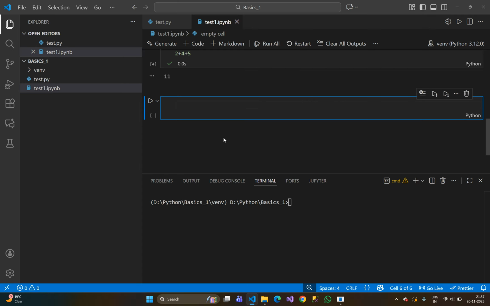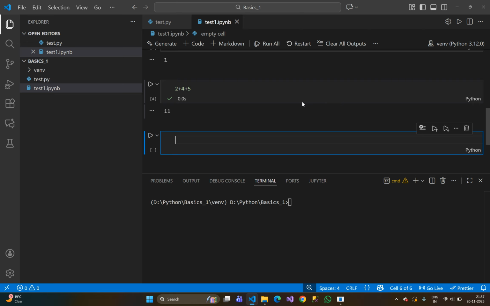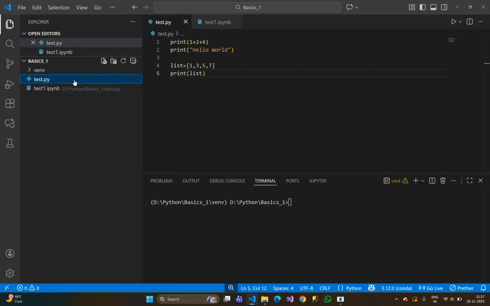So now your configuration is completed. You can execute your test.py Python file, and you are able to execute the Jupyter file. test1.ipynb is the Jupyter file, and this one is the Python file. Both you are able to run.